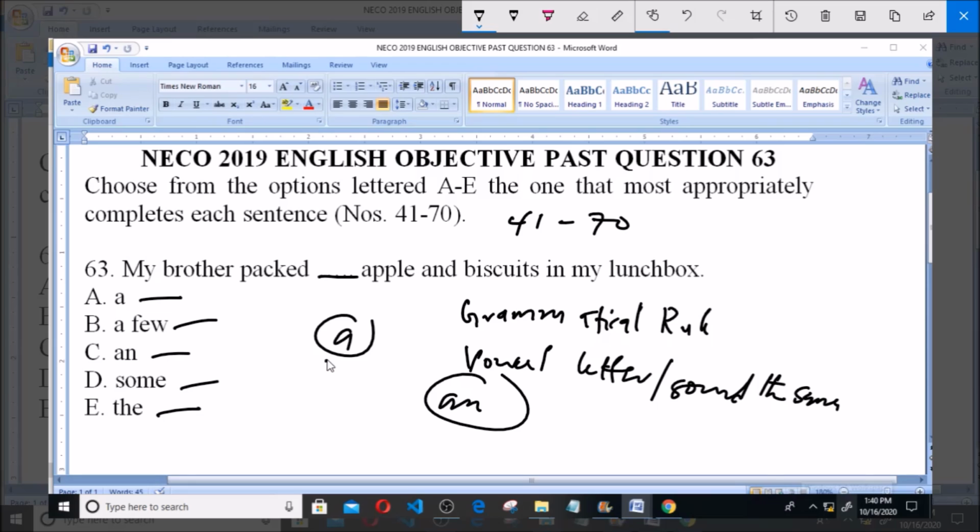It is wrong to say the apple, although it depends on the situation. But we cannot use a as an article in this expression. We cannot use the as an article in this expression because we don't know the apple that the speaker is talking about.